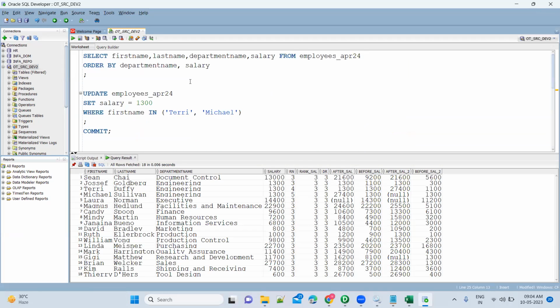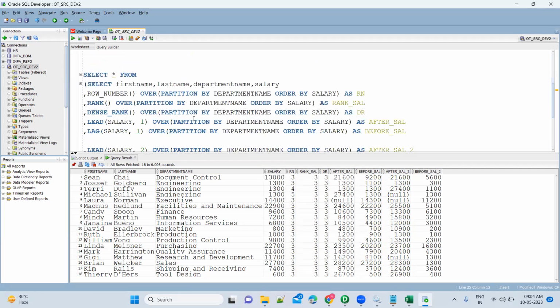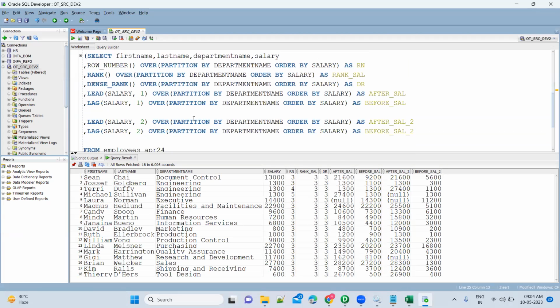It made it very simple, right? Earlier, for identifying the highest salary, you had to identify that, and again you had to join with the main table to get the first name, last name, and everything, because group by won't support other columns apart from the columns mentioned in group by. You had to do all of that stuff. Now it is very simple, by using window functions.